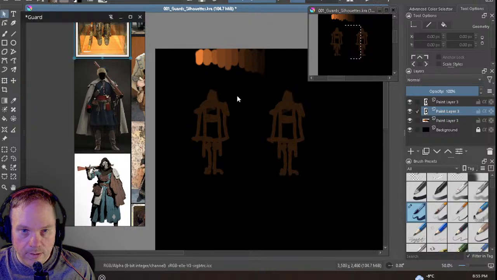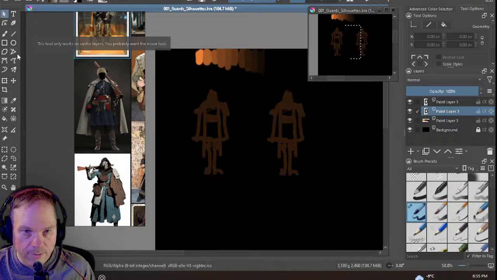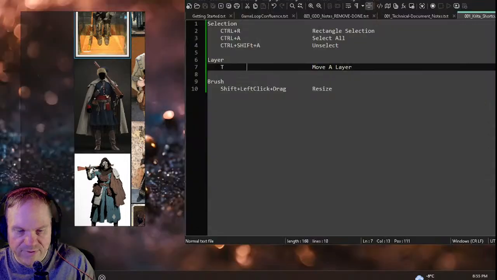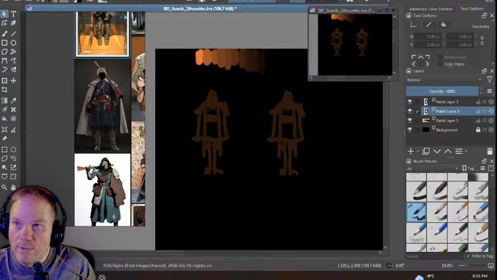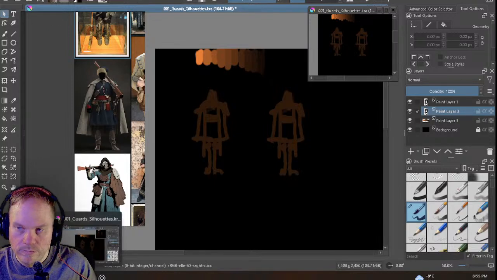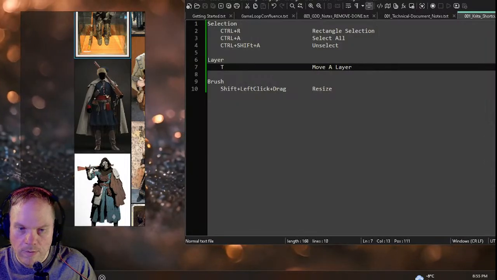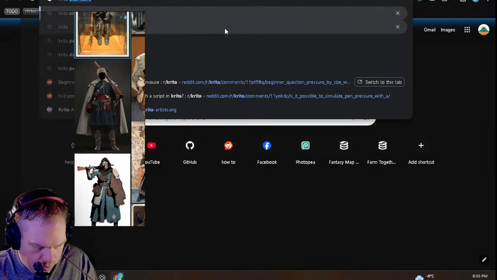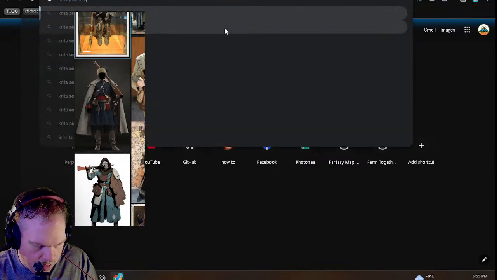This one, is there a way to pick a layer like in Photoshop? Let's find it. It's an important one. Pick a layer.